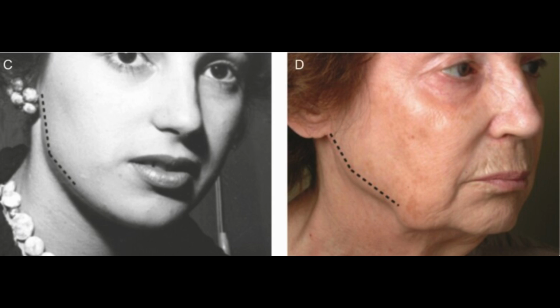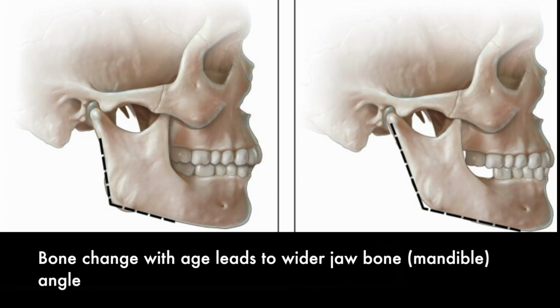Number 3 sign of aging to the face is actually loss of definition of your jaw. What happens is the muscles weaken in the neck and fat starts to migrate down into your neck, and so you lose definition in your jaw. You also have resorption of bone in what's called the mandible, and so you lose some of that sharp angle. Your chin can become more prominent appearing. You have less definition, maybe even the appearance of a double chin.